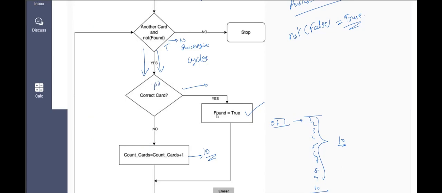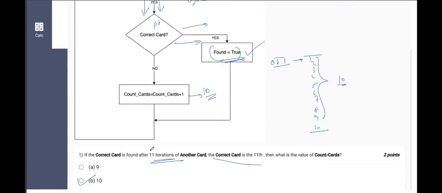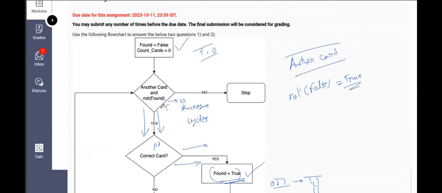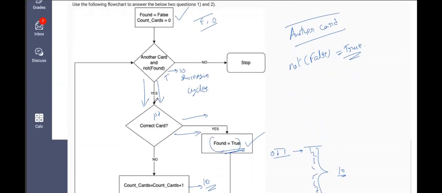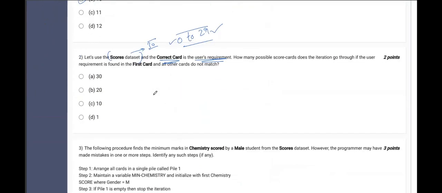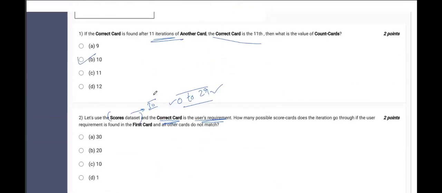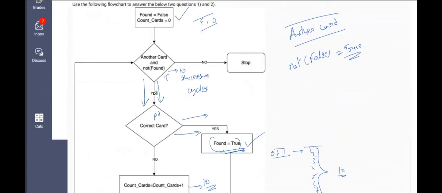Then we move with the yes, but not with the no. As we picked up the very required card in the very first attempt, so this goes on to be true. After moving this to be true, what is happening? We are again going all the way to here. Another card and not found. Yes, there are 29 other cards. But not of true is what? Not of true is false, right? So what happens? Not of true is false and another card - yes there is another card. And not of true is false. Not of true is false. No branch.